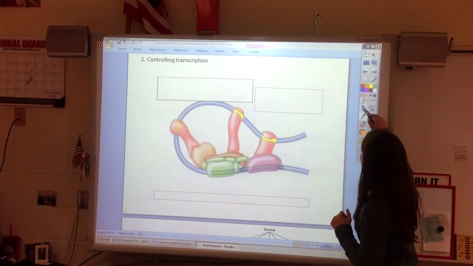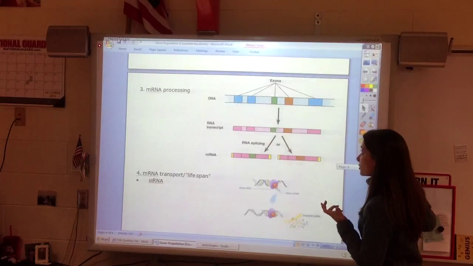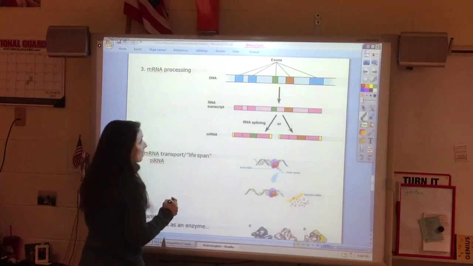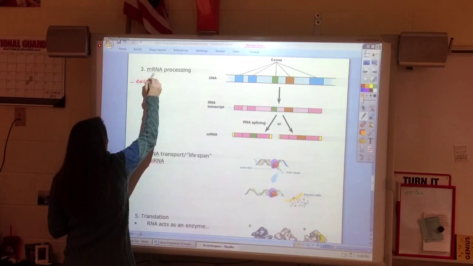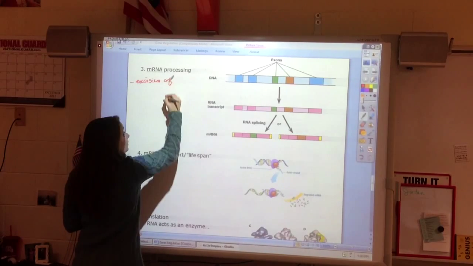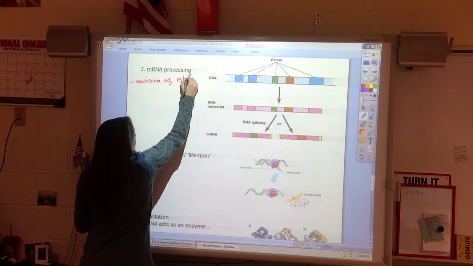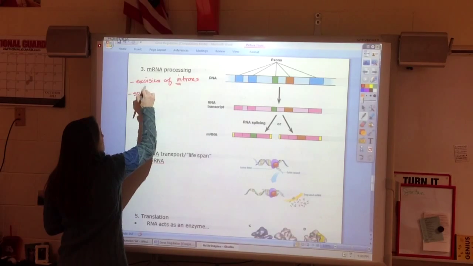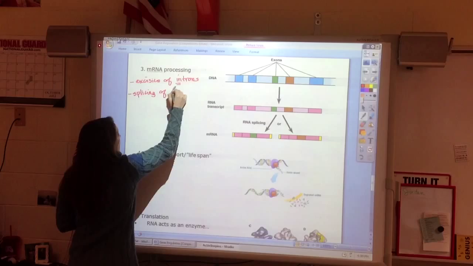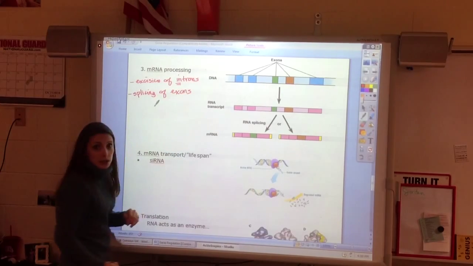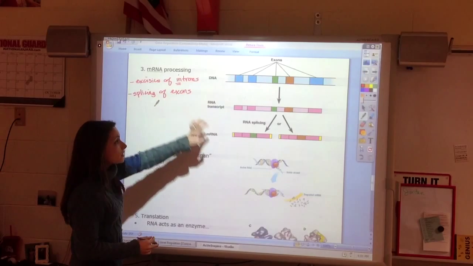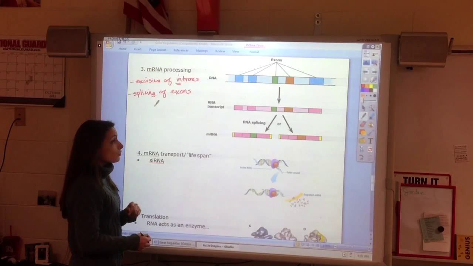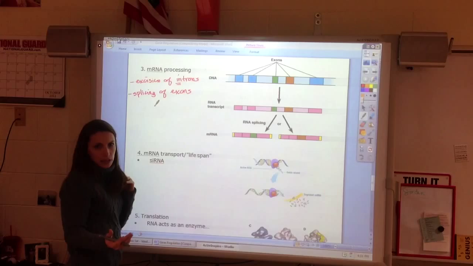Next, we move on to talk about what happens after transcription. And we've already talked a lot about this. We've talked about post-transcriptional modifications. So this is the excision of, not exons, the excision of introns. Introns interfere. And the joining or the splicing of exons. So I did this on purpose. Don't get confused. Exons are expressed. Introns are removed. They interfere, so they're removed. Now, the interesting thing is, how is this regulation?